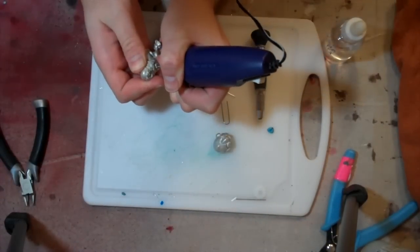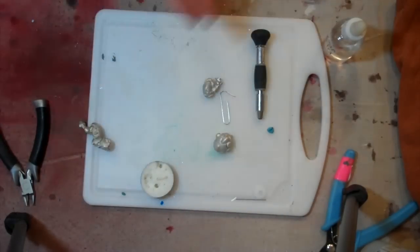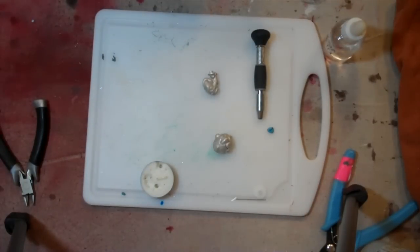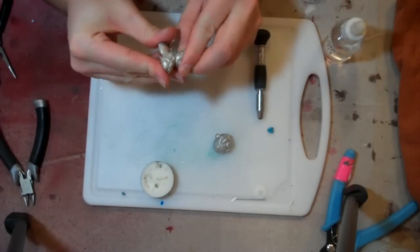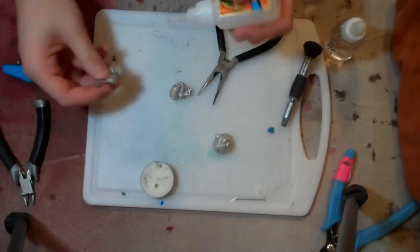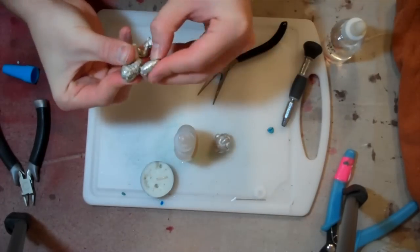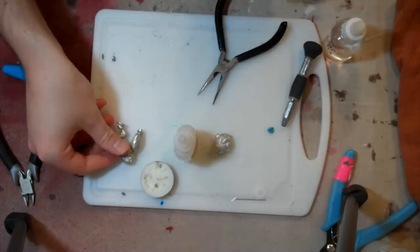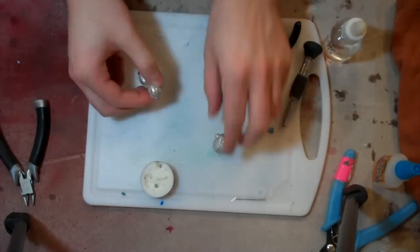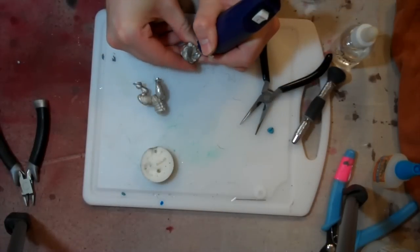So we've had a new tool enter the fray, and that is my Dremel tool. I do use a Dremel for bigger pieces, especially large metal pieces like this tag or a large war machine project or anything like that. What's nice about the Dremel tool is it'll go fast, but you have to be careful because sometimes the bit will catch. So to alleviate this, you can see I have a little tea light candle right there. Just dip the drill bit into that, and it'll give it a little bit of waxy lubricant. Won't catch. It'll help save your fingers. It'll make pinning that much easier. Sometimes I even will do this with my hand drill if I'm having a lot of problems.